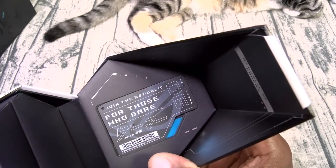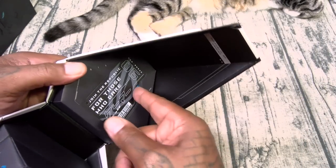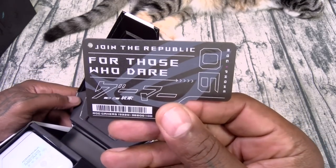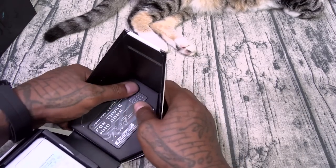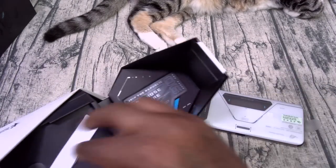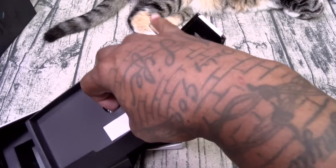Let's see. Okay, join the Republic. Now, this is what I like to see. Look at this. You got your join the Republic for those who dare. Individually numbered serial cards. I like that. Let me go ahead and save that. Okay. This is going to be your device. Whew, super heavy. Jesus. Let's see anything else in here.